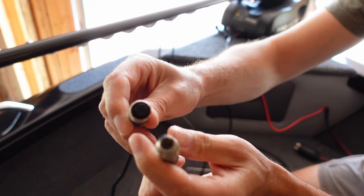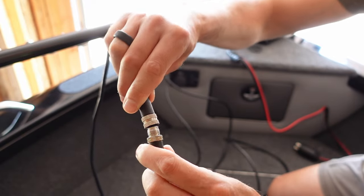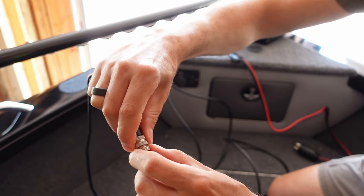These wires are keyed inside so they can go only one way. So line up the two slots, push it together, and lock them down.